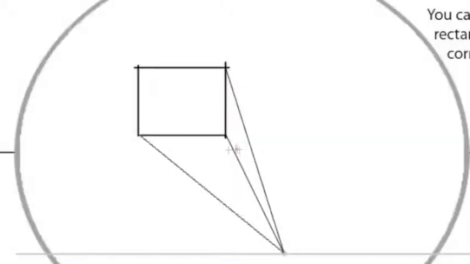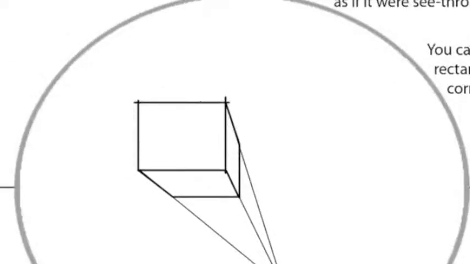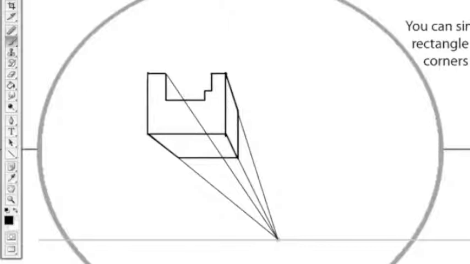Hey there students, this is Mr. V. Today this is going to be a demo part 2 for drawing irregular shapes in perspective, and this is going to be the form that you see on the front of your Frayer document. Now I'm doing this in Photoshop, so a lot of the weird looking moving dotted lines that you're going to be looking at, don't even worry about that, that's just me erasing.